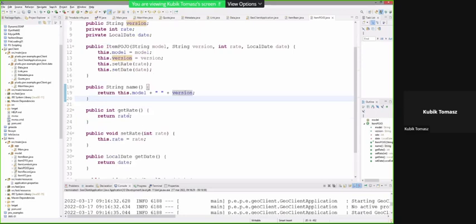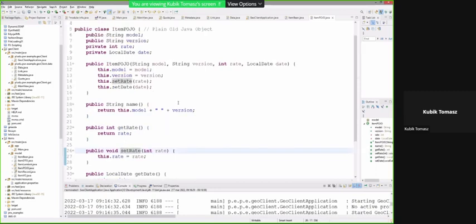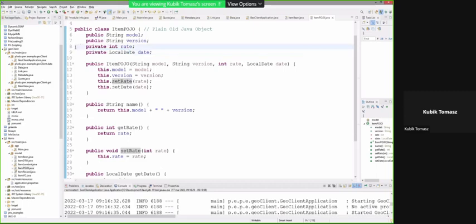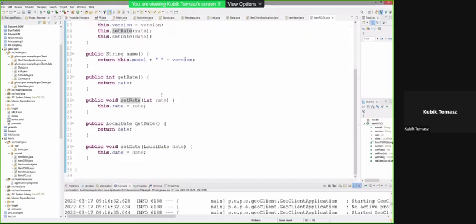Okay, and now I have get and set methods. This is also common: if you have private members and you want to give a chance to modify or read the content of these fields, you should deliver get and set methods. They also follow a naming convention.